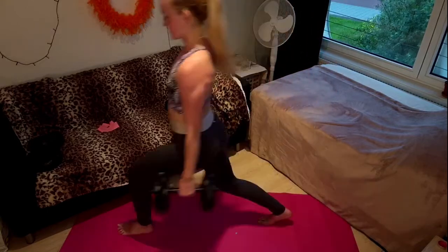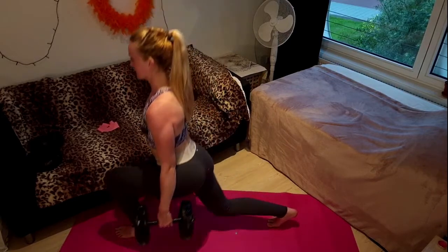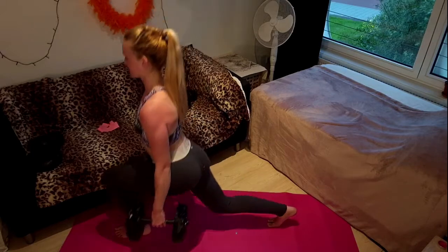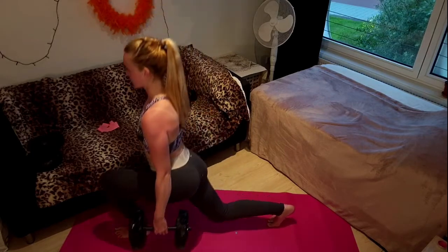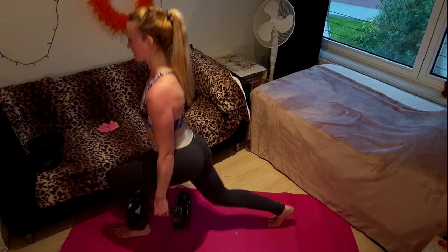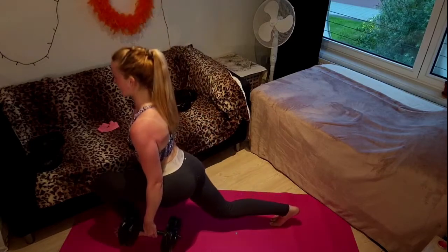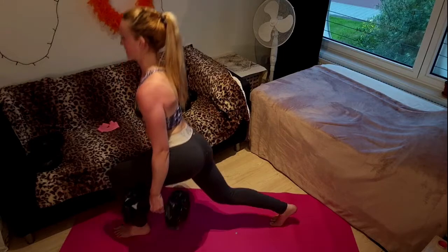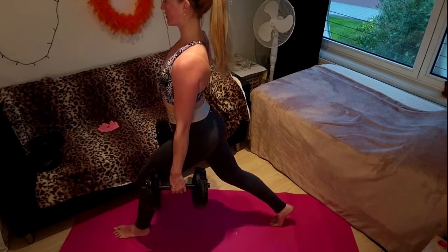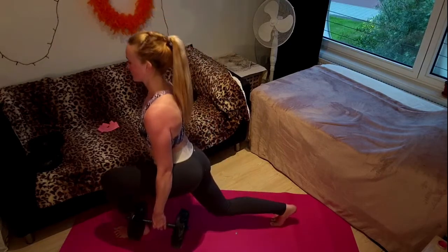Let's go. So split lunge, and then we're going up again, and then really into the split again. We take a big step forward this time, not a small one, a big one, because we really want to work the glutes here. The left foot is up a little bit, so you're standing mainly on your toes. So 5 more, 1. Core is engaged, core is tight. You don't want to have a bad posture. 3, 4, last one.